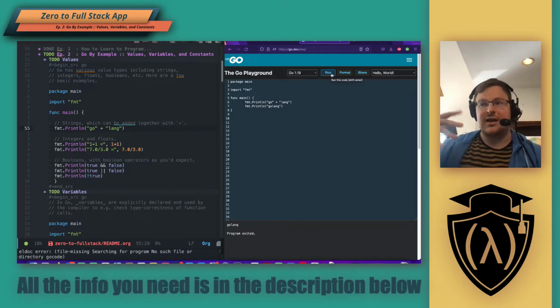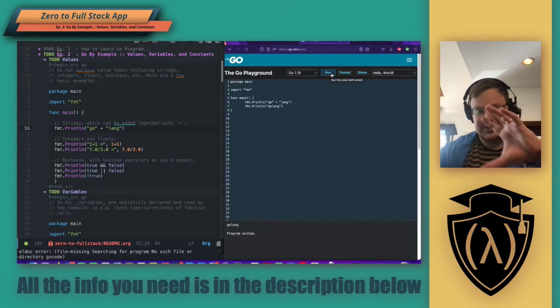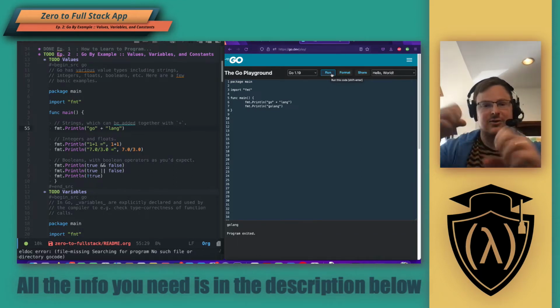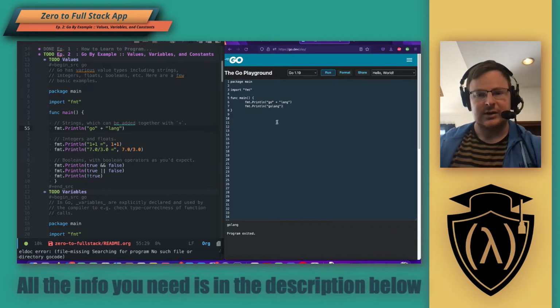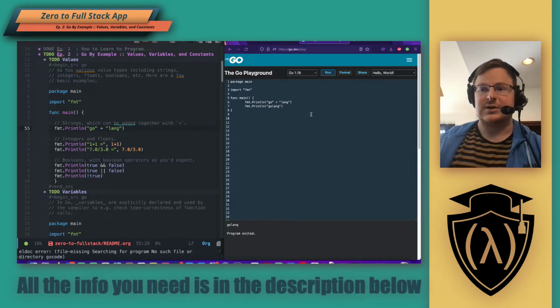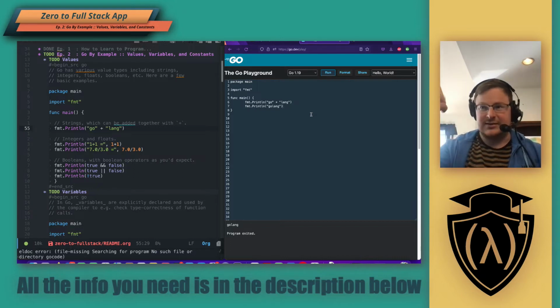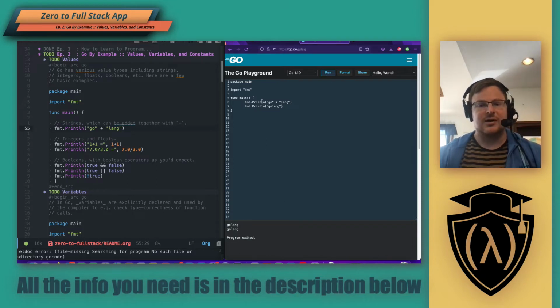So a string is just an interpretation of zeros and ones that lets us programmers know, and any compilers and anything having to do with teasing out the code, exactly what kind of things go into these blocks of memory. Otherwise, it would just be runes or ASCII characters or things that don't actually have any meaning outside of how we interpret them. Because if we just get a big, huge string of zeros and ones, then we don't know what to do with them. So we're running print go plus lang and print Golang. This expression here, go plus lang, evaluates to the value Golang.